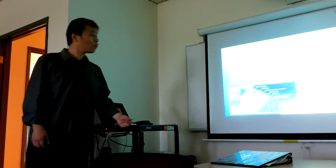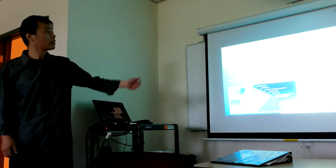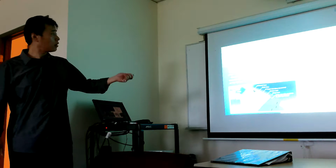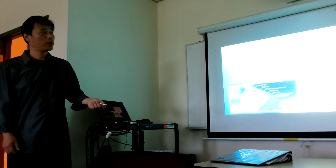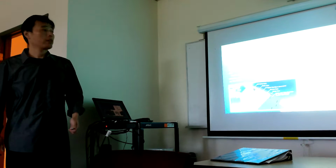And now we talk about what we call attic ventilation. This step is very important for the roof, to keep your roof safe and long-term safe, I think.